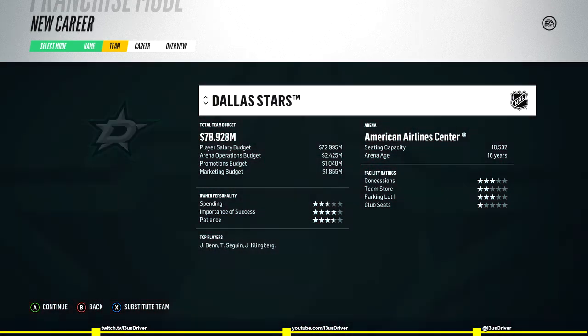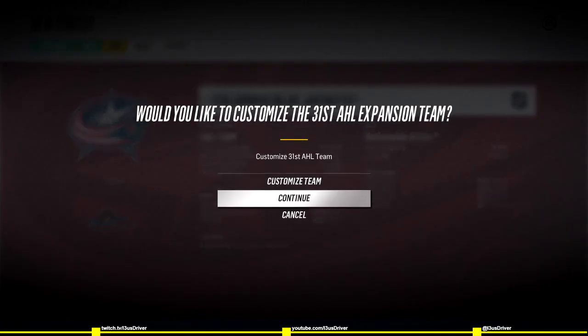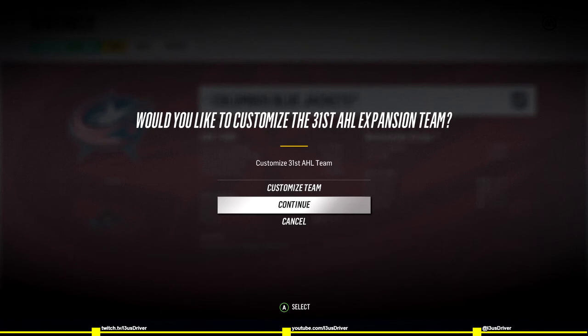So we're going to go here to Columbus. We're going to have Bobrovsky here. We're going to have Panarin back from our Chicago GM mode, and hopefully we're going to have some team here that we can do well into the future. But that is who won. We would like to continue.